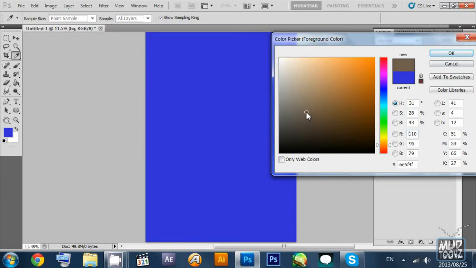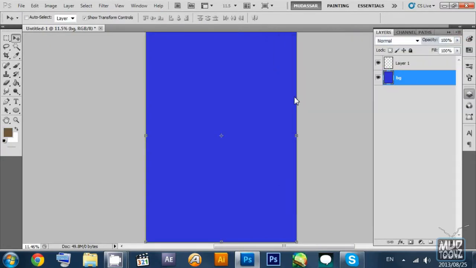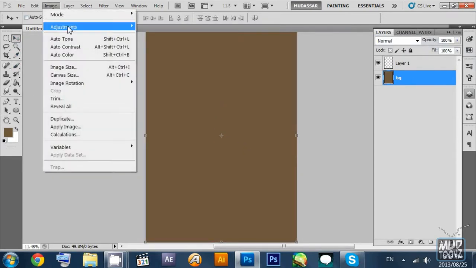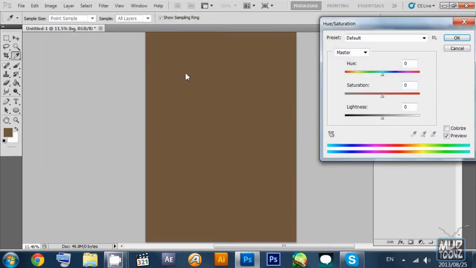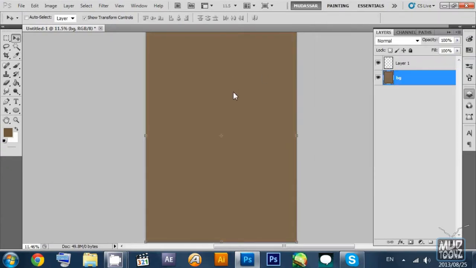Okay, first I'll apply this color tone, and if I don't like it, then I can obviously change it using the bucket tool, or I can change it using the hue saturation values that I'm going to show you right now. And this looks okay. Slightly changing the saturation value on this, go to image, settings, color settings, and hue saturation. Shortcut is Control U.